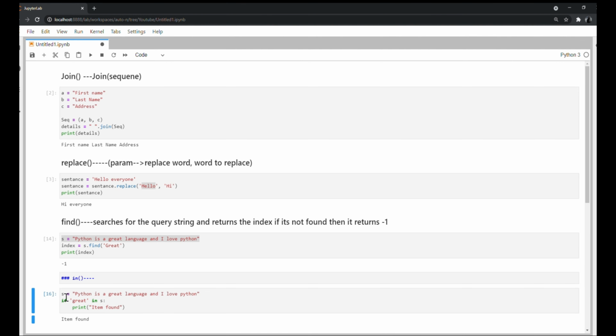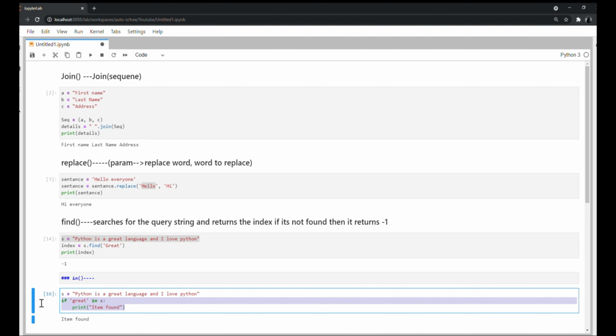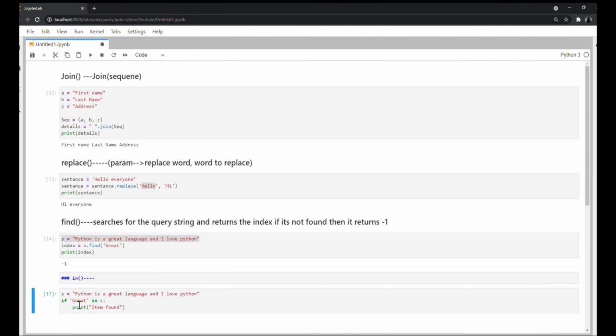So you can see I passed the same string and I'm running a simple if condition. We're looking for this string in this s using the in method here, right? And then I'm able to print it if it is found. Okay, let's change this to uppercase. Let's see what happens, right? I said in the previous find method we will not be able to find it if you change the case. It doesn't identify. It will say it is not found.